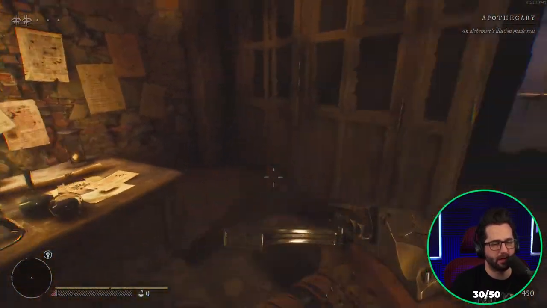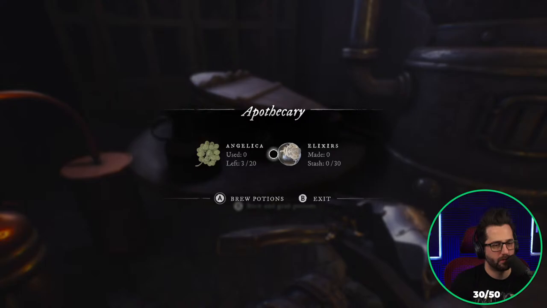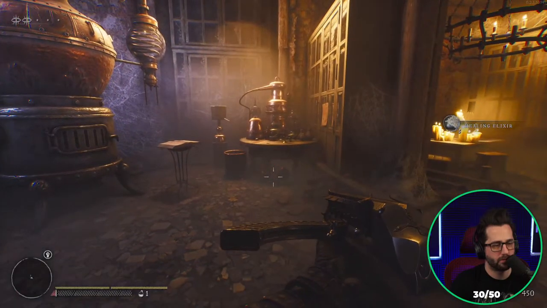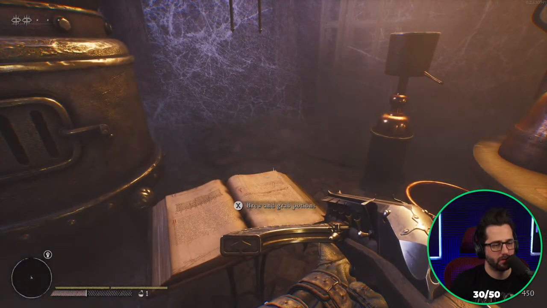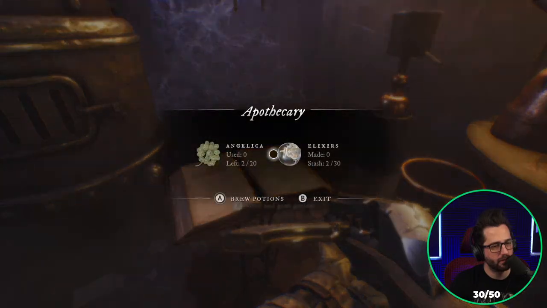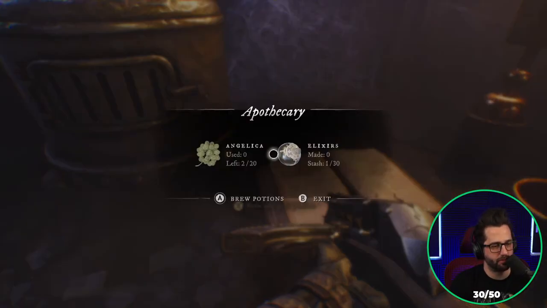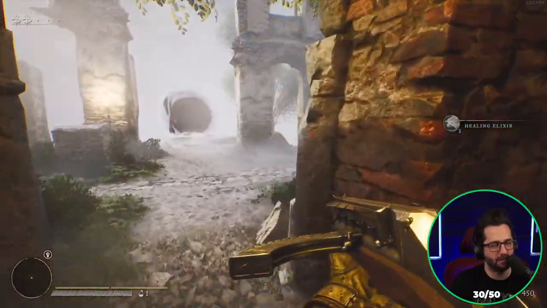Oh yeah, here's the apothecary. So this is one of the places where you can level up. How many do I have to do here? Yeah, hang on. All right, let me get back to full health, and then I guess I'll just brew. I stashed 4, and I made 3. Okay, I got 4 in the stash and 1 in my hand. So you can have like 5 healing elixirs, it looks like.